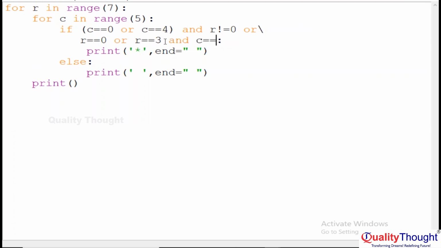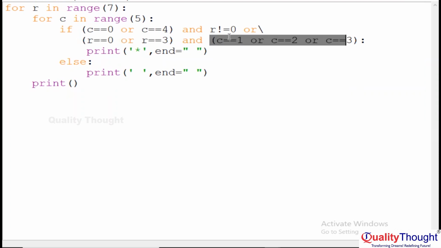Column value is 1, or column value is 2, or column value is 3. But here, this AND operation is the highest priority. This AND is applicable only to these two things. That's why here I am using parenthesis operation. First, this parenthesis operation is executed. After that, this parenthesis operation I am applying. There are two results, applying AND operation.